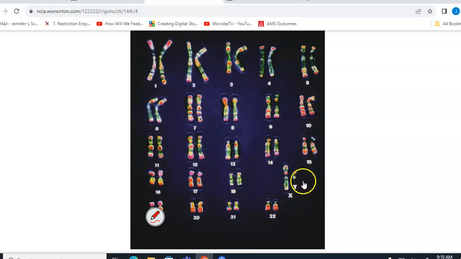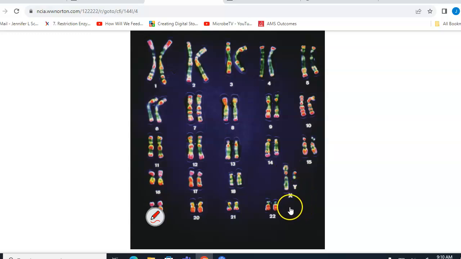This is the X chromosome, and the Y chromosome is right there. The Y chromosome is much smaller than the X chromosome. So if you're a male, you're not inheriting two chromosomes that are exactly alike, unlike all the other chromosomes, which we call autosomes. This is showing a male right here, which has an X chromosome and a Y chromosome.